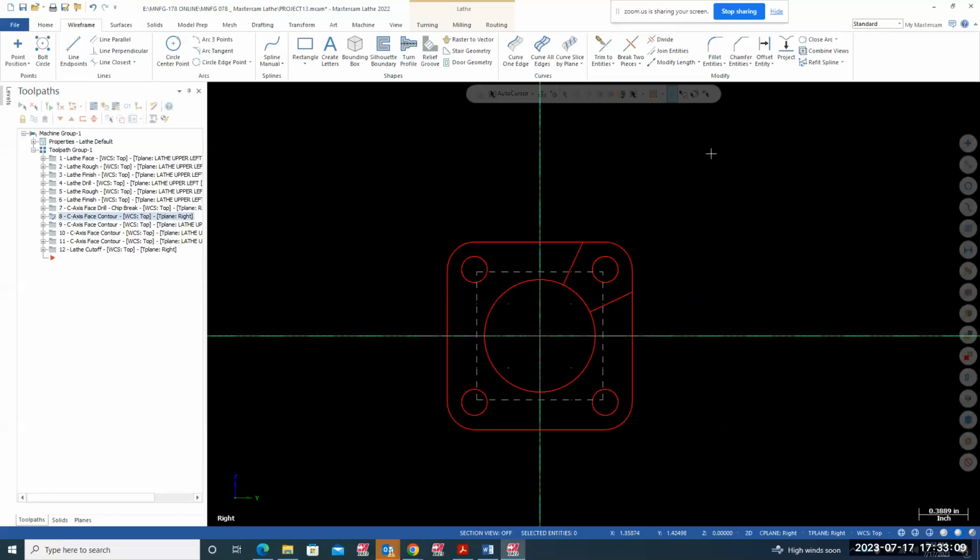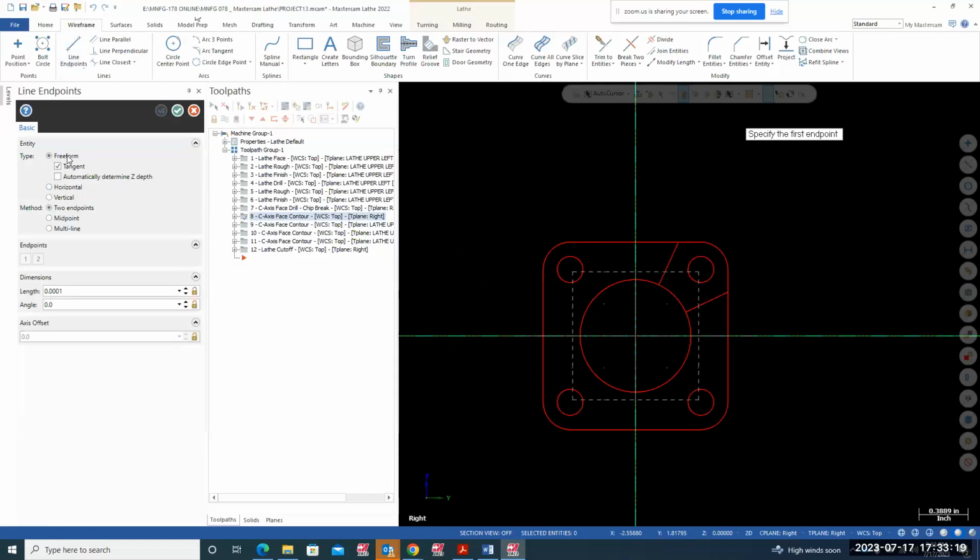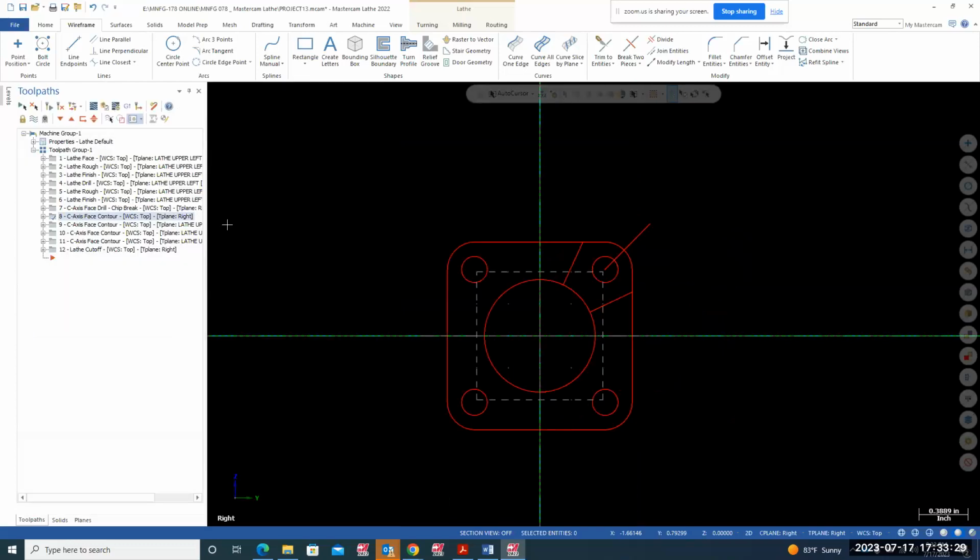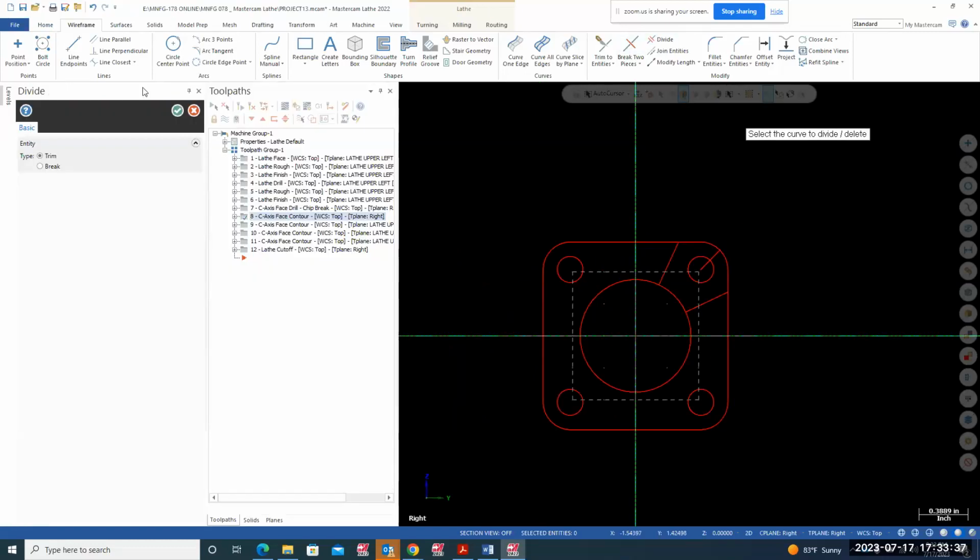And I want to draw another line. I'm going to tell you why. That line is not here, but I need that to mill that, use that geometry to mill that. So that line is going to be right from the center up to here. And that angle is going to be 45 degrees. Use that line to mill that material over here. I'll show you why. Give me 1 second. So I'm going to go divide and get rid of that.